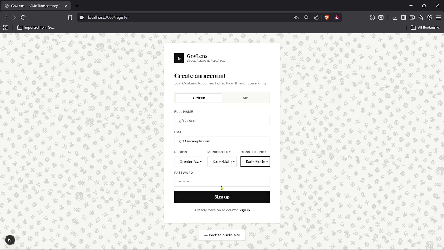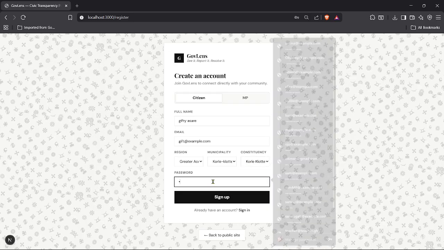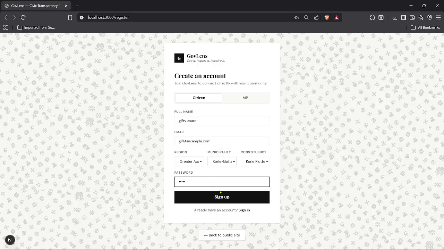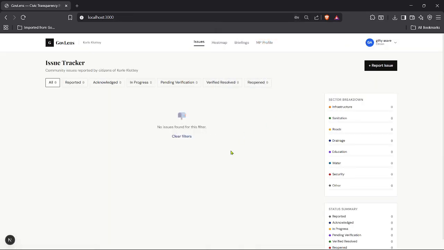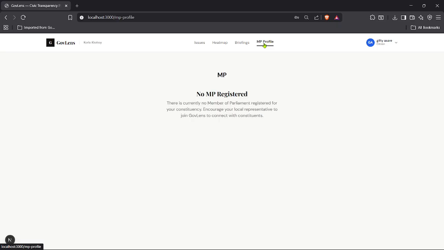So you can save this and yeah. In this case, you don't currently have any MP registered in that constituency.